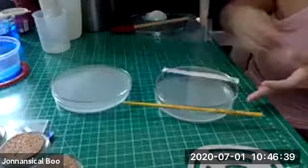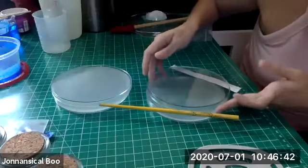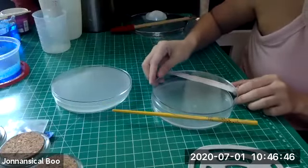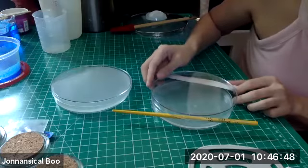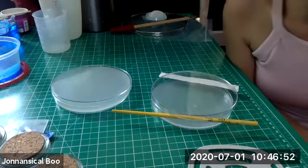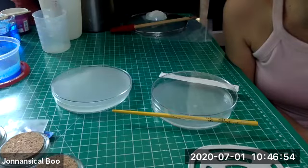Thank you. Just make sure the cover is slanted so that the water will drip off instead of back into the petri dish. In a lab, you will have to go through sterilization and everything else, but the home version, you don't have to.